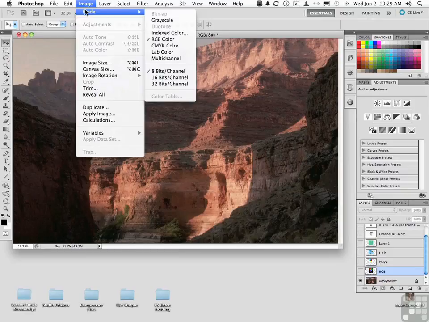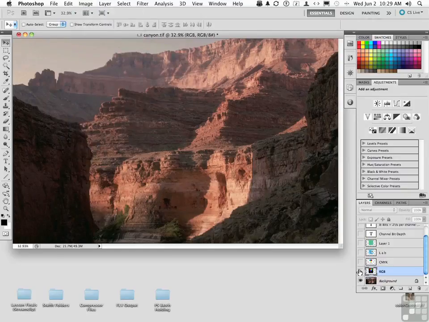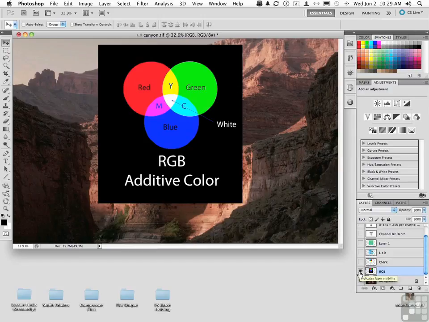All three have advantages, pros and cons, if you will, on why you might want to use them or why you might want to use another one. Let's start with RGB. RGB is defined as additive color. Additive color is the color space of your monitor, your television, typically your digital camera. It is the most popular and widely used color space in Adobe Photoshop. Its advantage is it's a relatively smaller file size and it has a very large gamut, lots of colors, which means it's easier to use RGB to repurpose an image to go to CMYK, which has a smaller gamut, less color, or something like the web, which obviously has much less than that.